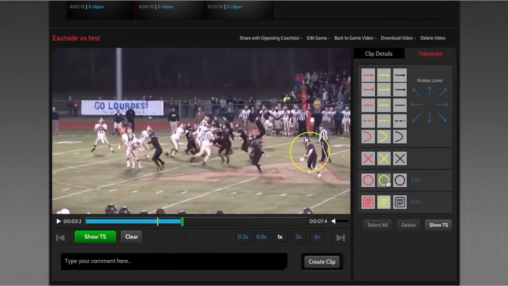So what I'm going to do now is take this black circle, hover my cursor over it, hold down on my mouse, drag it over to the quarterback, that gray box around it, wait till that black arrow comes up, click and hold my mouse and drag that to whatever size I want. I'm going to click it again with my mouse and hold my mouse down and move it over here.